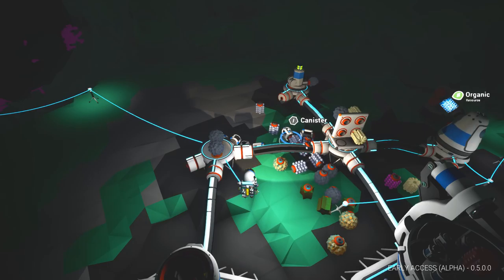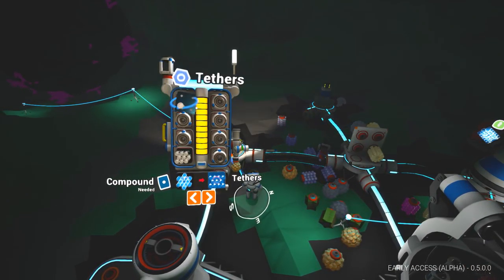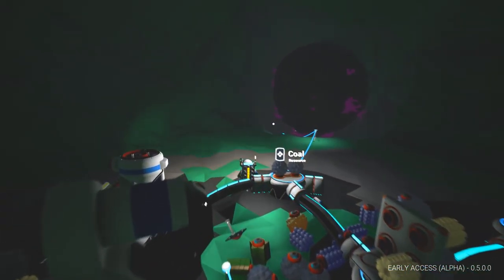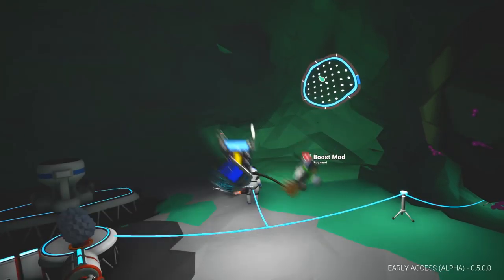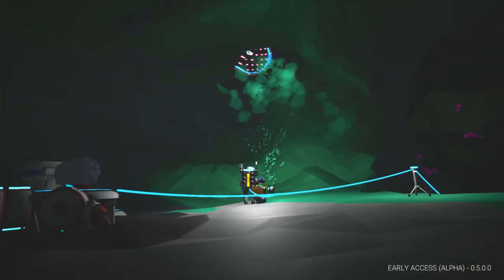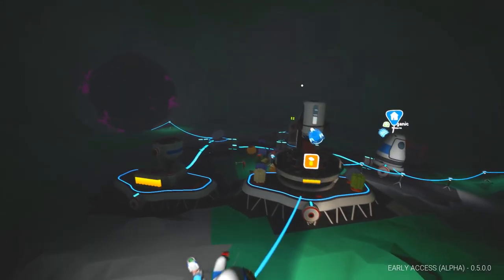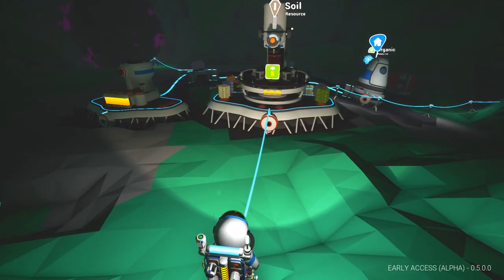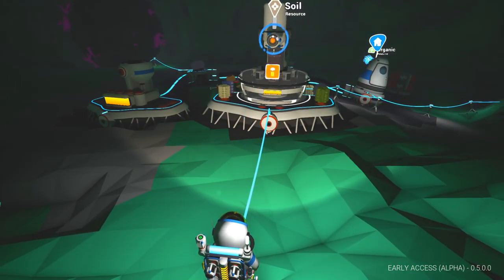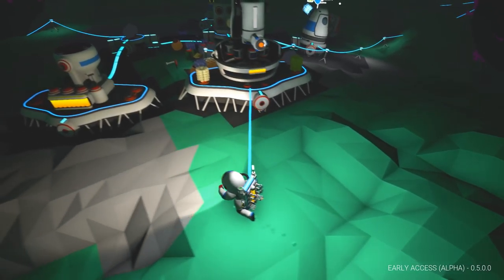We've got a spare tether. We'll just drop that in there as well. Right, let's grab a load of this off the wall. Is my... Yeah, that's still working. Good, that's filling everything up. Let's grab a load of this. There we go, that should be enough. Let's fill this thing up. Thank you very much. And one more. Yep. Excellent. Yeah, so let's copy the laterite.